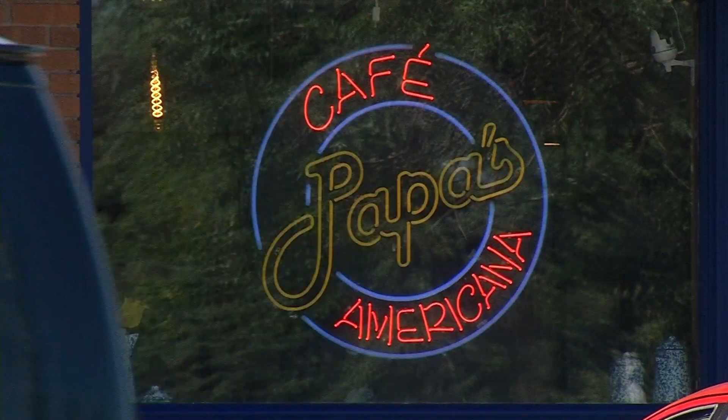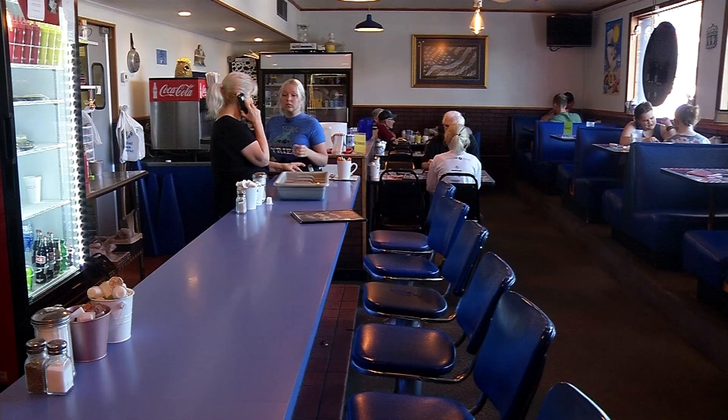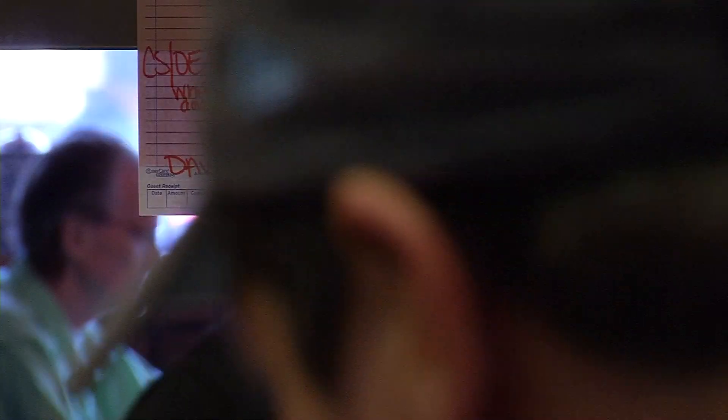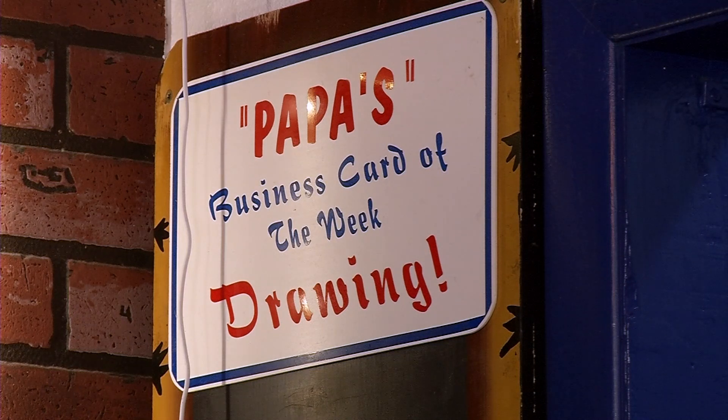I have people I see twice a day sometimes, every day. And it's like, how do you not love that? Doug is the longtime owner of Papa's Cafe — a small restaurant in New Hope mainly specializing in breakfast food that's been in the family since 1994. His parents bought it and asked if he wanted to cook. Having bartended and bused tables when he was younger, he said he could give it a shot. And here he is, 20-something years later.